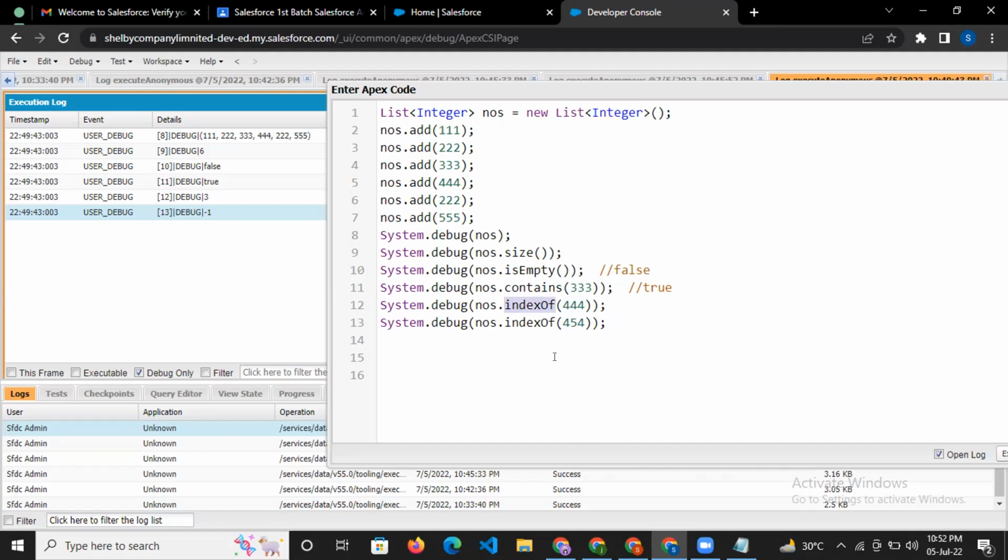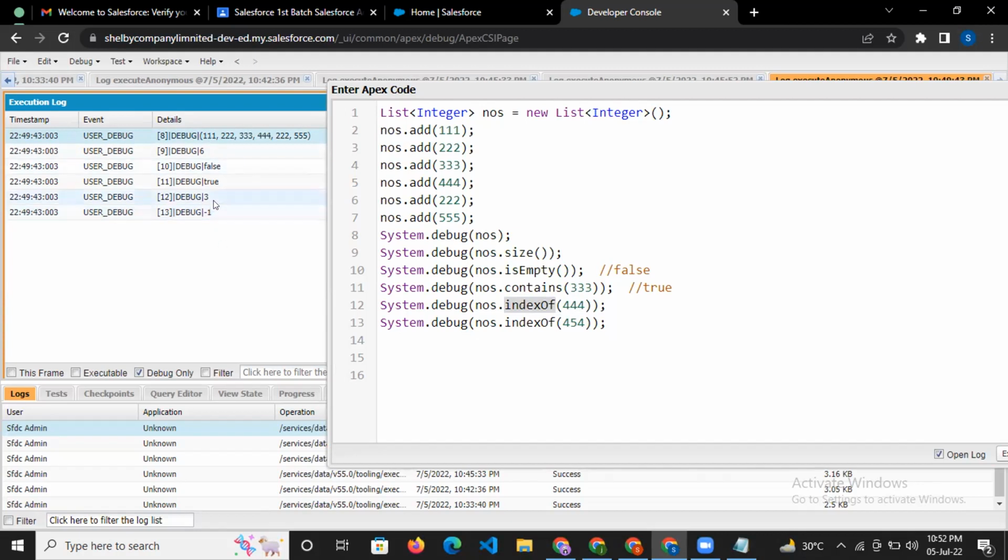I couldn't understand it. Okay, you are aware about array indexing, right? Yes, the index. From where the indexing will start? 0. Why is it 0?